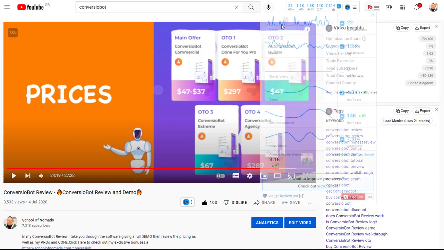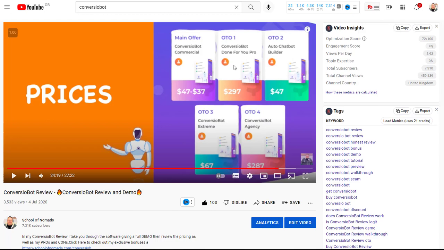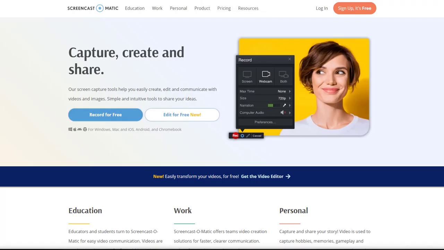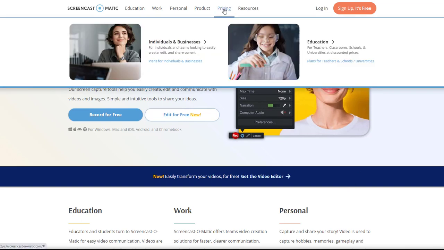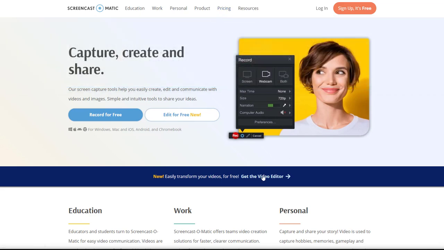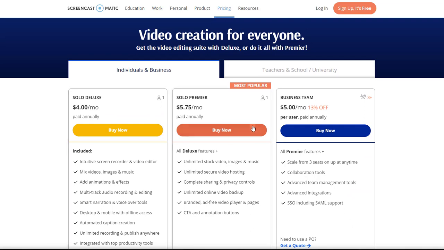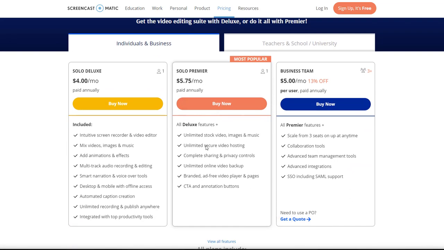Now, there is some really nice software that you can use to do this, which is very inexpensive. You can use something like Screencast-O-Matic. It's a screen recording software, amongst other things, and it allows you to record your screen and be on camera if you want to, or you don't. It doesn't really matter, and it's very inexpensive. It's the one I always recommend for folks that are just starting out. So if we look at the pricing, you can see that for the Premier version, which is really the one I'd take, it's $5 per month, which is very, very inexpensive.